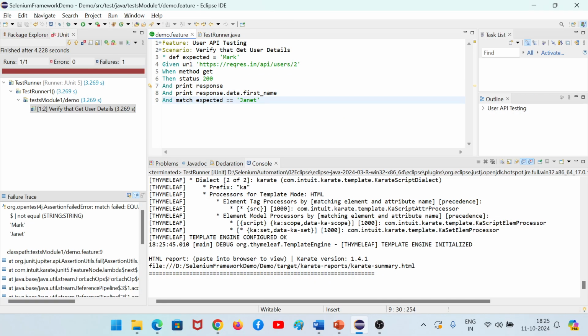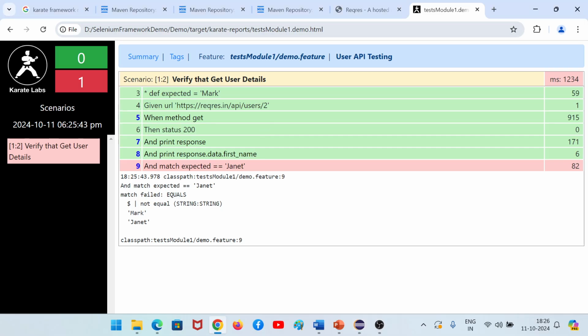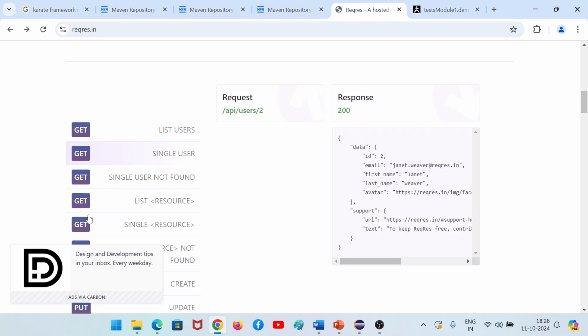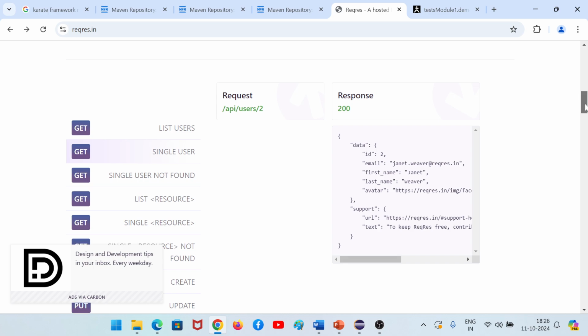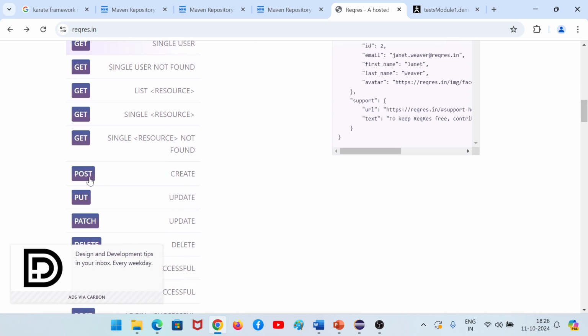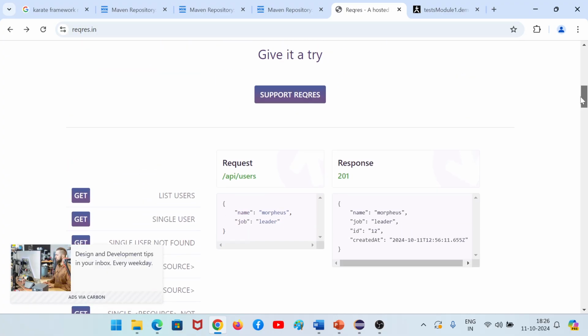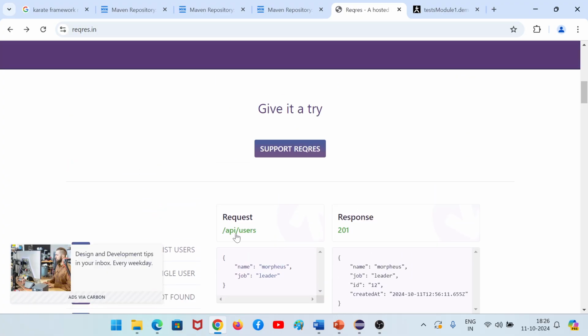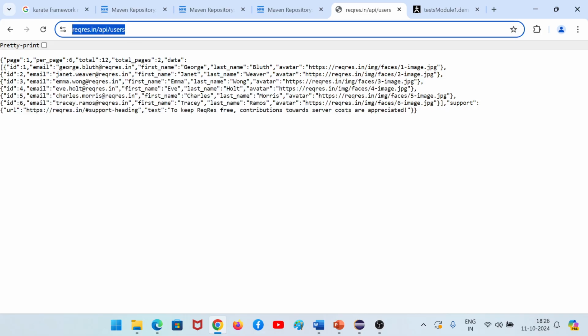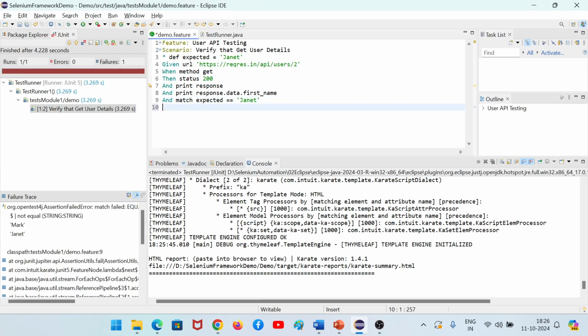Now I'm going to update the expected result. Next request we'll see is post. So simply we'll put here post. Here you can see this is the JSON format. We'll put this URL. Again here we'll mention given URL and request.